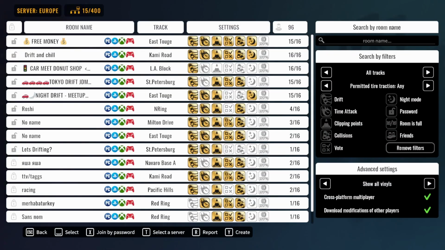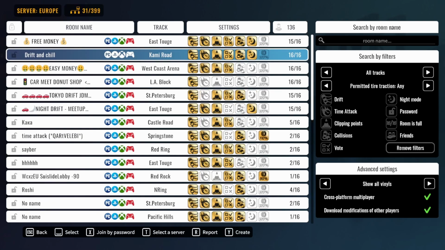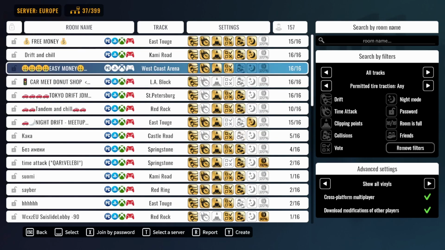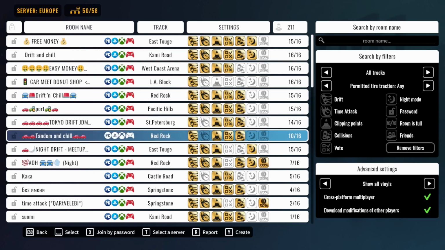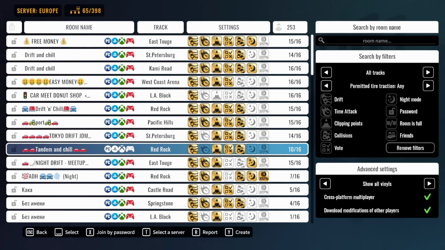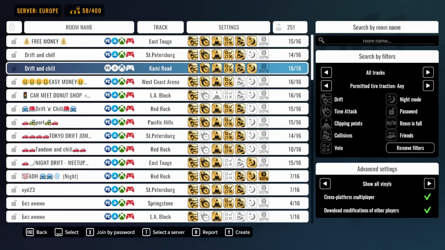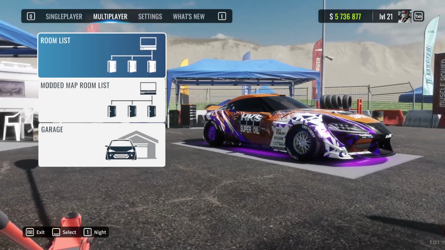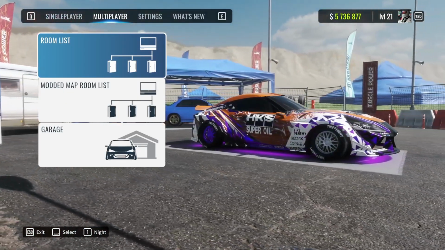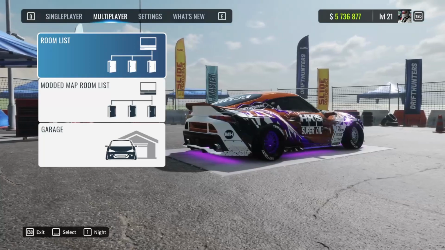Now what to expect? Look at this room list. Boom. You've got free money, drift and chill, donut shops, you know, silly little things. None of this matters. Go with what you want to go with. I tend to hang out in Tandem and Chills on Red Rock. Between Red Rock, East Toge, and Kami Road, those are usually the three that we run on stream, and those are the three that you'll usually find me on off stream. Join any of those lobbies if you want a tandem, because those are pretty much dedicated tandem tracks.